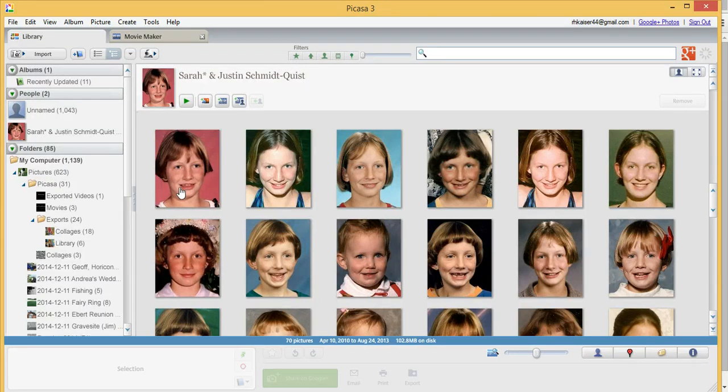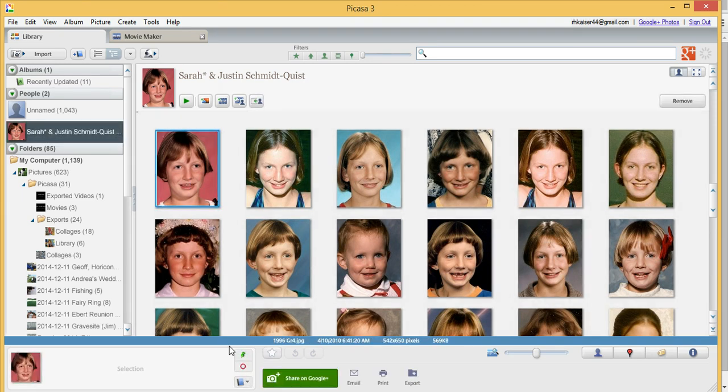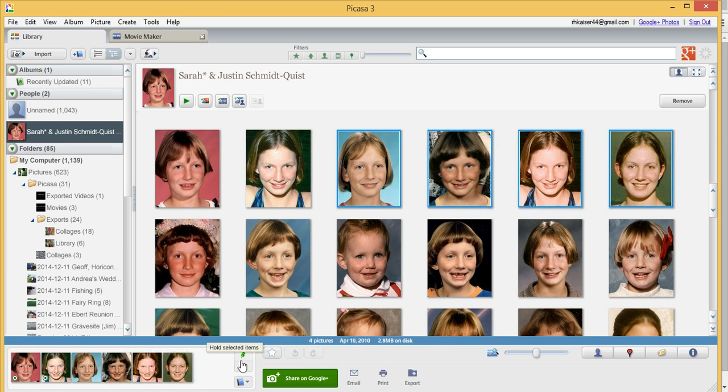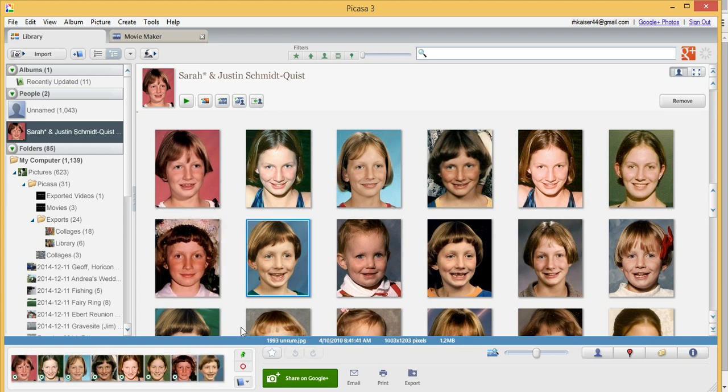And so now that I have this, I am going to go through and select the pictures that I want. I click the pictures I want and I pin them in place. Now I can select several at once by clicking and going as far as I want and pin, or I can select them individually. And while I do that, I'm going to hit pause just so that you don't have to sit through the entire process for this.